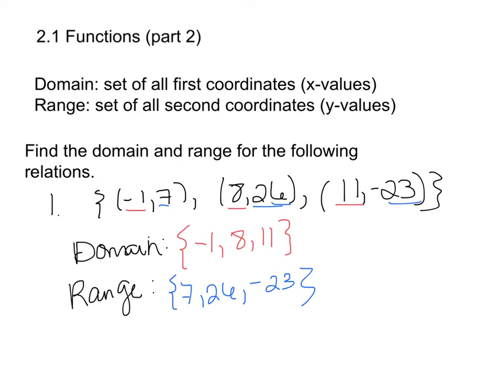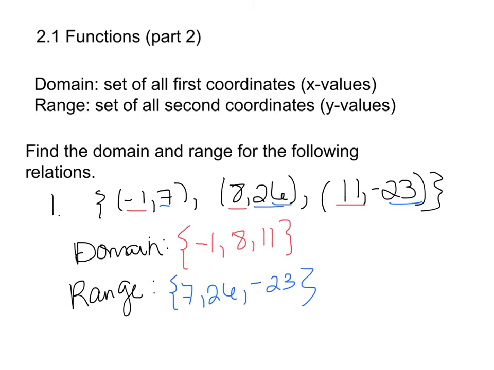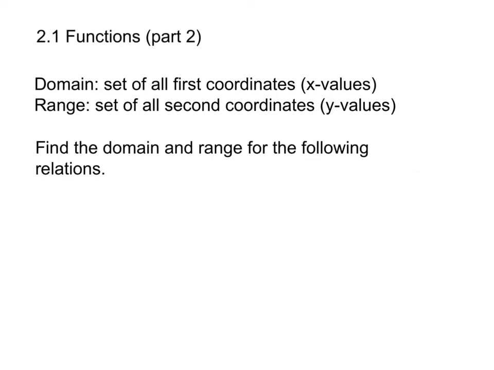Okay, that was our first example. Hopefully that didn't seem too bad. What I'd like to do now is look at another example, and so we're going to look at a specific equation. So I'd like for us to consider the second example, which is y is equal to the square root of x plus 3. So we know from simplifying square roots that we can take the square root of 0. That was something that was okay to do. If the square root was a positive number, that was totally okay.